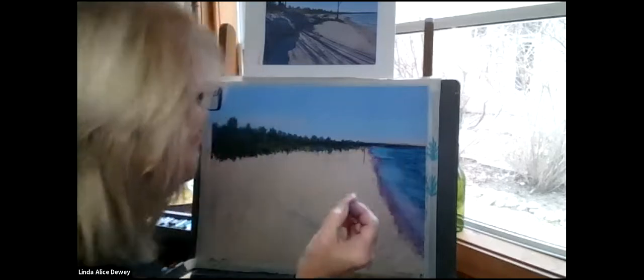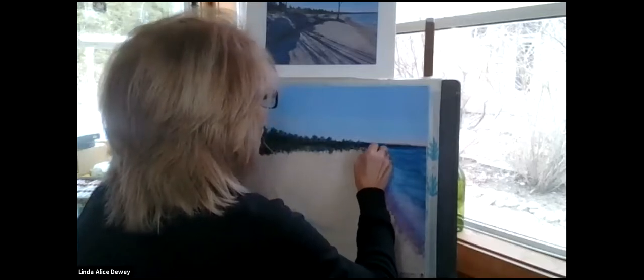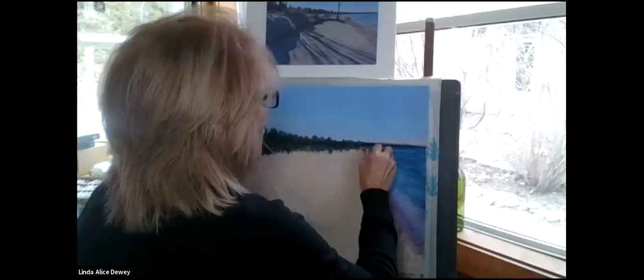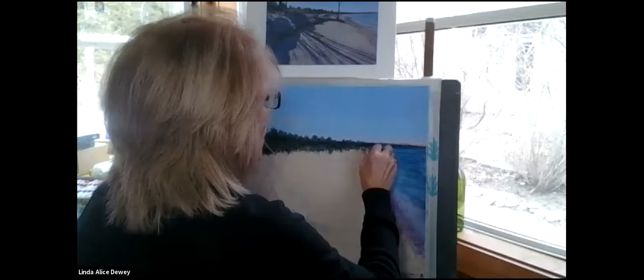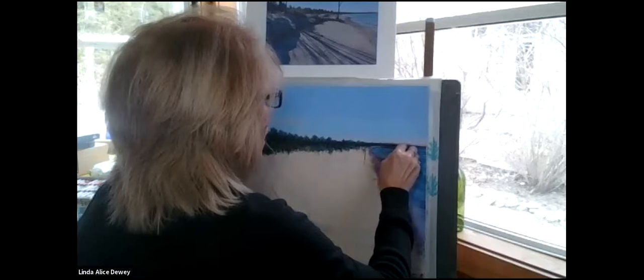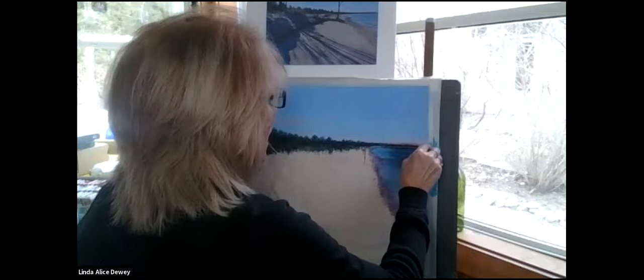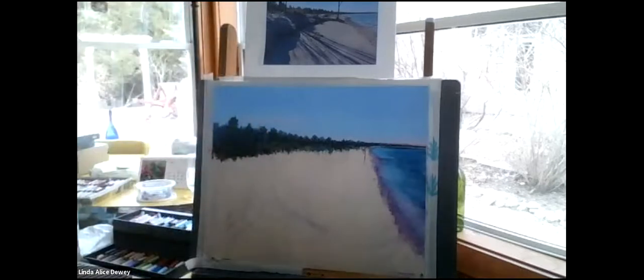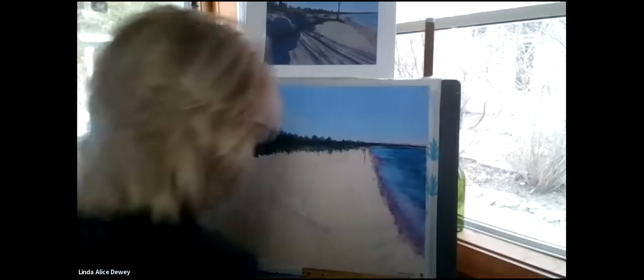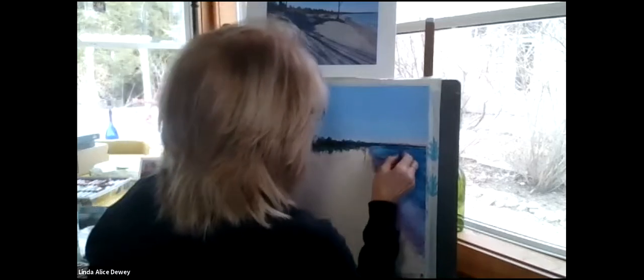And while I have the peach in my hands, I'm going back now. And I'm going to put in that beach. And I'm going to try to draw a straight line. Almost a straight line. Look at that. So how do we make it a straight line? We go back in and clean it up.